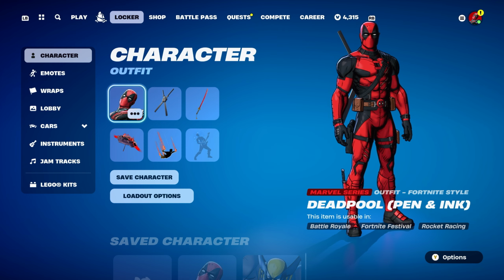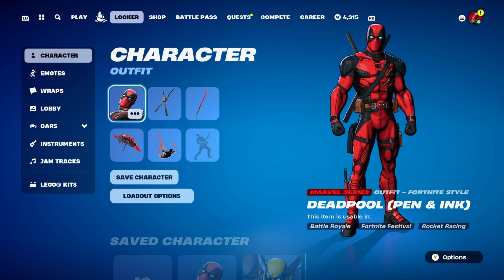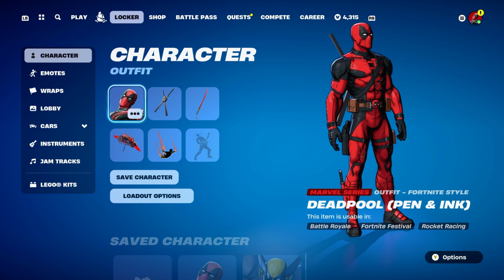Since Chapter 5 Season 4 is meant to be a Marvel season, I thought I'd do my top 10 favourite skins and combos for Marvel series skins. The first one is Deadpool Pen and Ink, which came out pretty recently. Definitely is my favourite Marvel series skin at the moment.